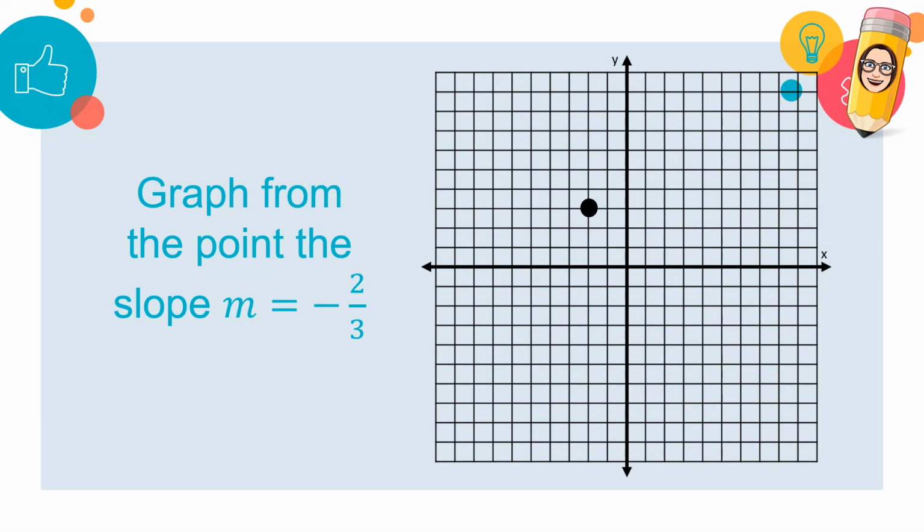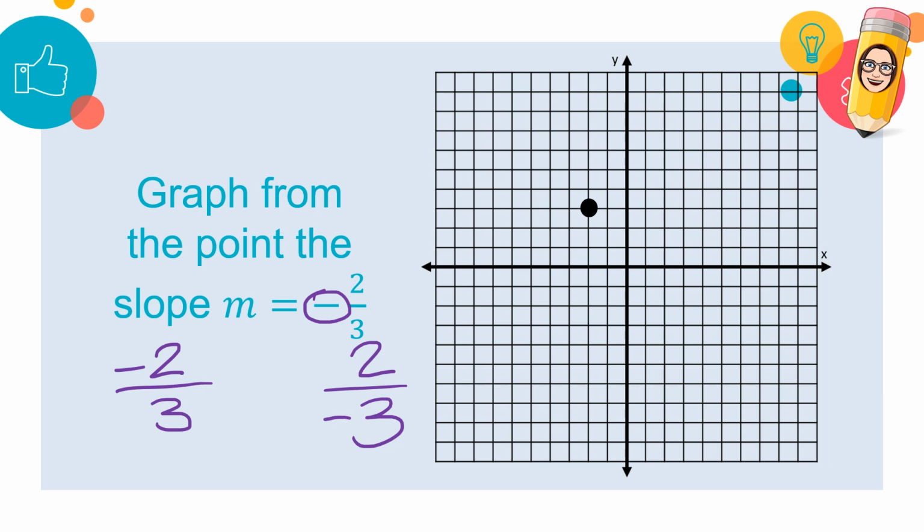Let's try another one. This layout often gets confused, and so let's draw a random dot wherever you want. You can match me if you'd like. There's a negative in front of my slope, right? So that means my line should be decreasing somehow. But I want to think of it as rise over run, so you get to choose. You could start with the negative on top, or you could start with the negative on bottom. You just have to put the negative somewhere, right?